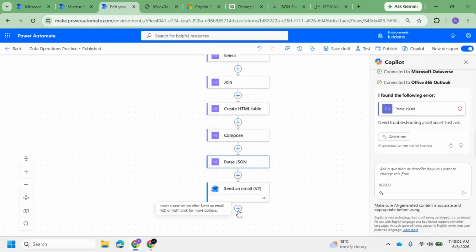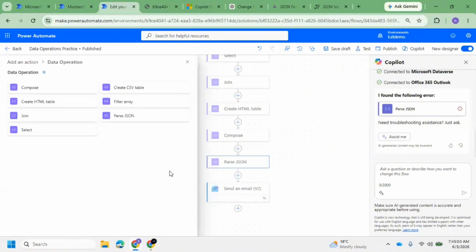Any questions on the data operations so far? We will be using Compose. Similarly you can create a CSV table, which means an Excel table, right? So you can use this operator for creating an Excel table. Now, data operations means you are working on data, doing validations or other operations, right?